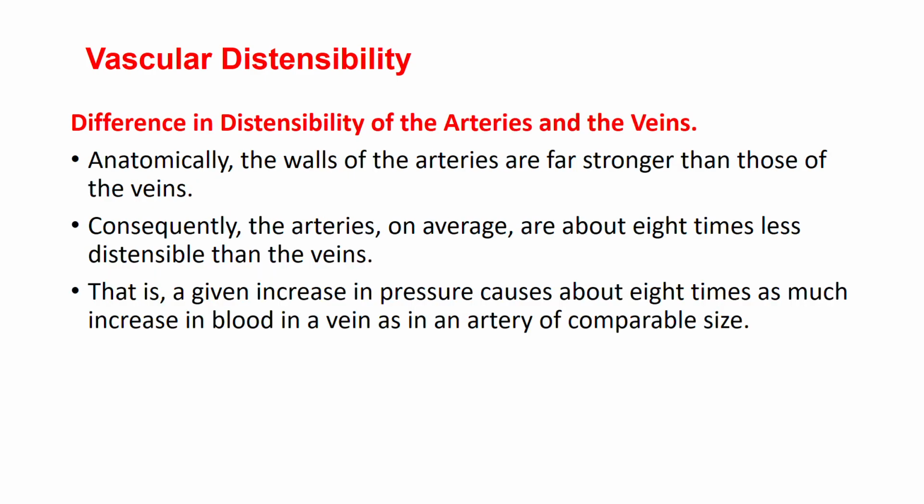Difference in distensibility of the arteries and the veins. Anatomically, the walls of the arteries are far stronger than those of the veins. Consequently, the arteries, on average, are about 8 times less distensible than the veins. That is, a given increase in pressure causes about 8 times as much increase in blood in a vein as in an artery of comparable size.